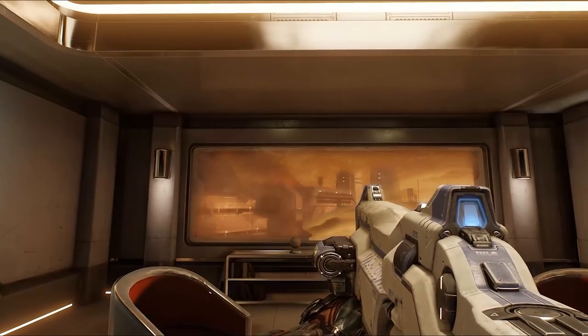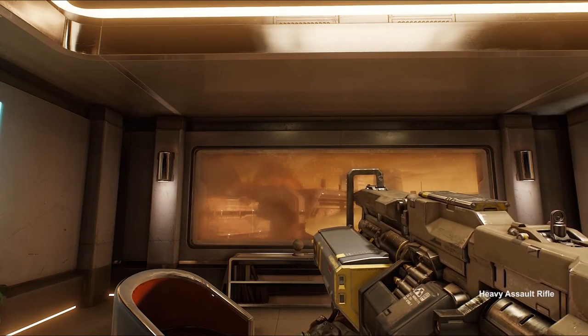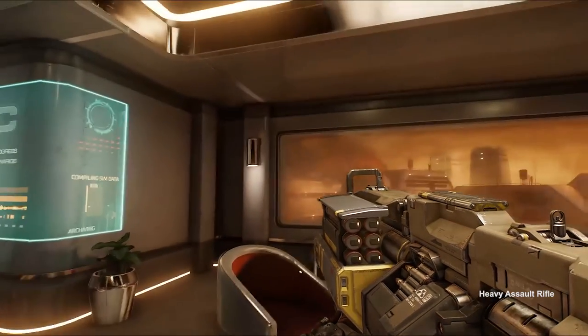Okay, after the plasma gun, we've got the heavy assault rifle. And when I first saw Doom, before I actually bought it, I thought this weapon looked a little lame. Looked just a little too boxy and not very creative. But this is actually one of the best weapons in the game. And the reason it's one of the best weapons in the game is absolutely because of the micro-missiles here.